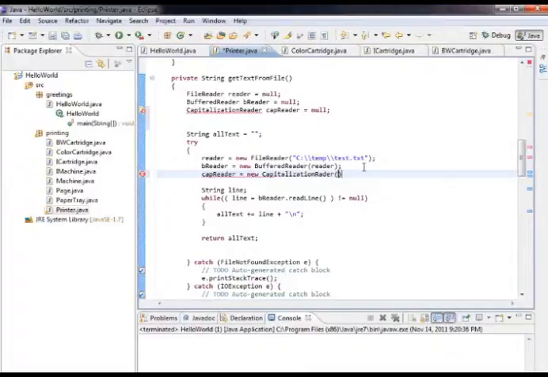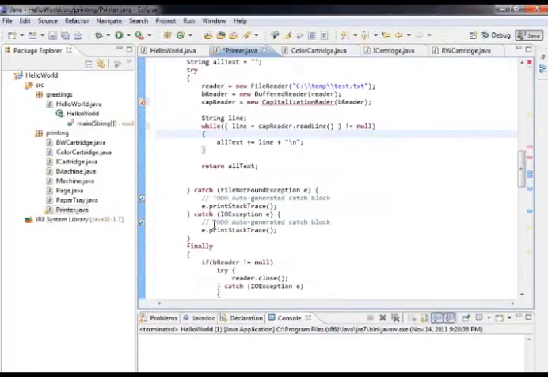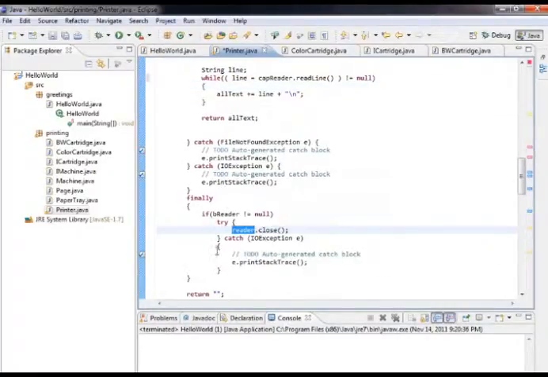In fact, it'll work with any type of reader. So we're going to pass in BReader here. Then instead of getting our line from BReader, we're going to get it from CapReader. And instead of checking BReader, we're going to check CapReader, and then we are going to close our CapReader.